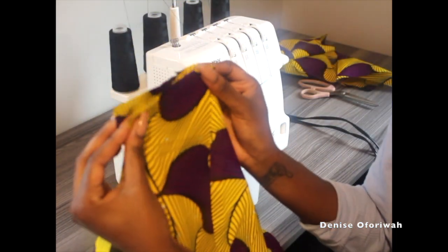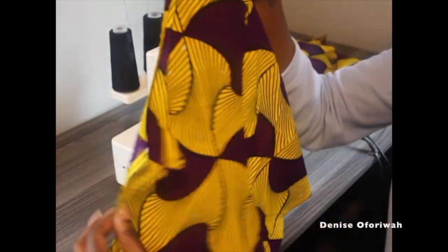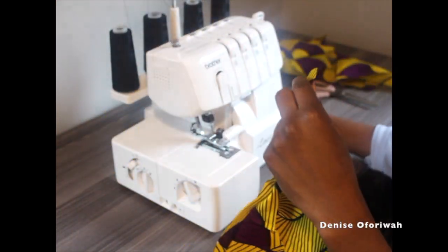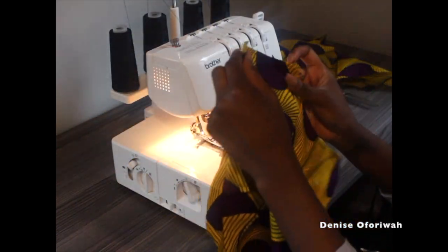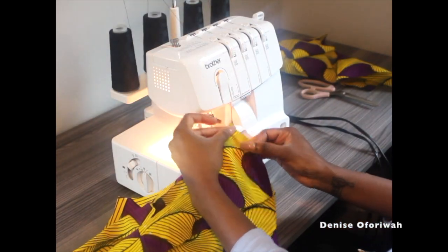I will be using my serger to do this. You can also use a sewing machine. I would suggest using a zigzag stitch, because I feel like that's just extra security, but I like using my serger because it's very thick when it seals the ends and the sides. So I'll be taking this to my serger, as you can see, and stitching it together.